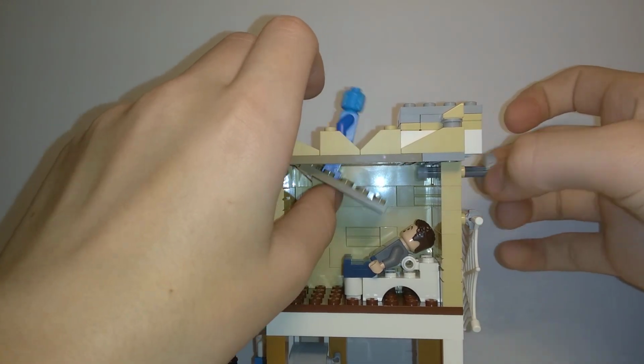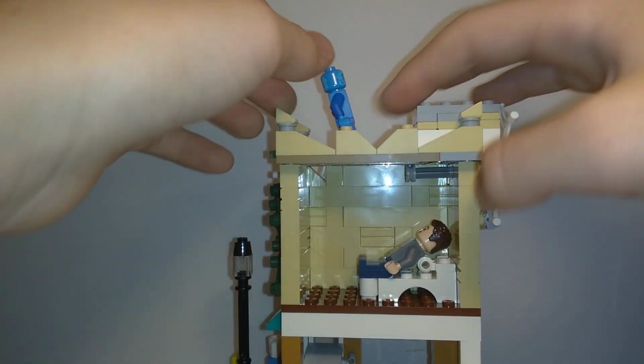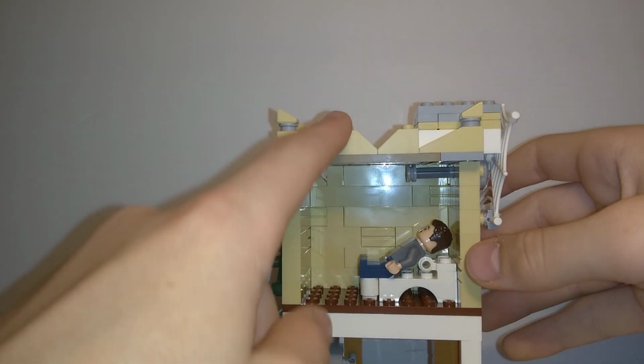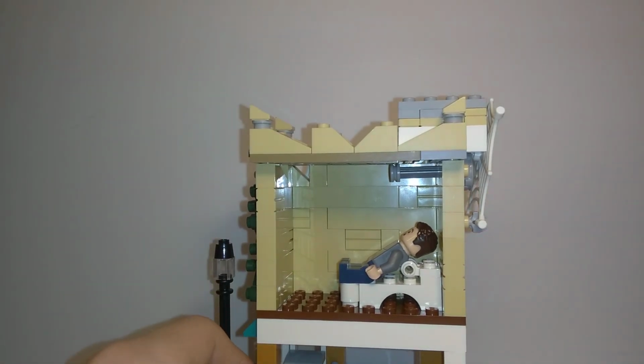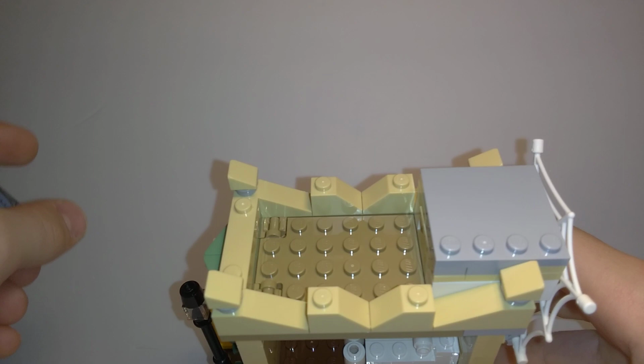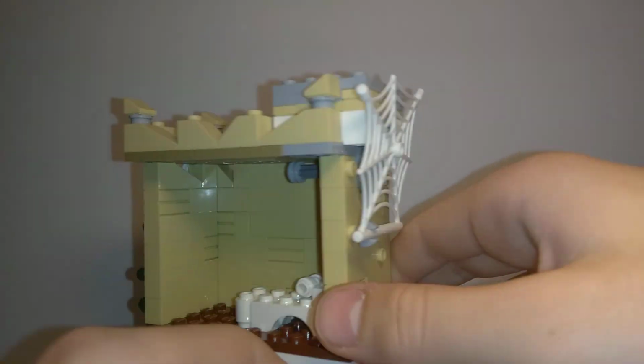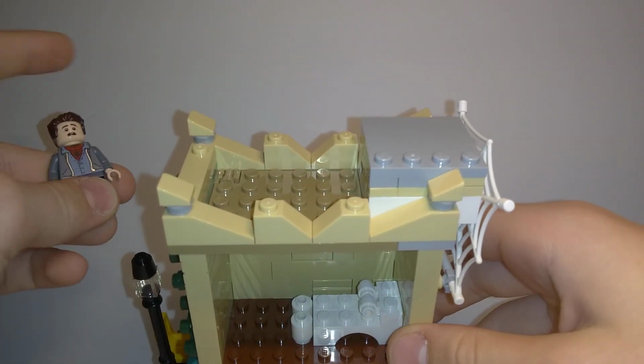Isn't that creepy? I was like, you could use this idea for Lego horror film stop motions. And I can't get any higher for the roof, so I'll just tip it like this. First off, I am going to need Peter for this part. Up here on the roof, it has a castle-ish look to it, as you saw here. Let me turn it around. See, it's got kind of a castle-ish look, but it's an old hotel.